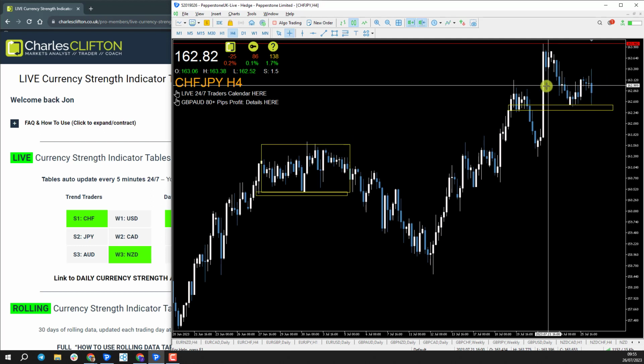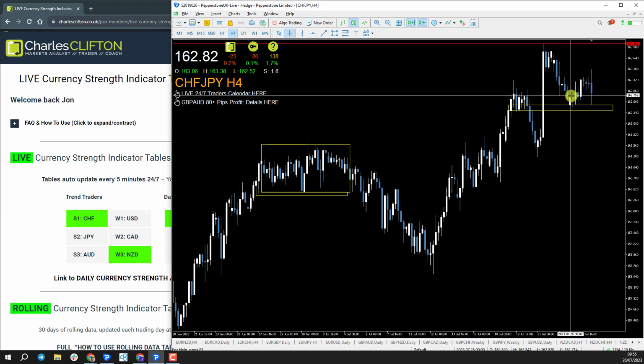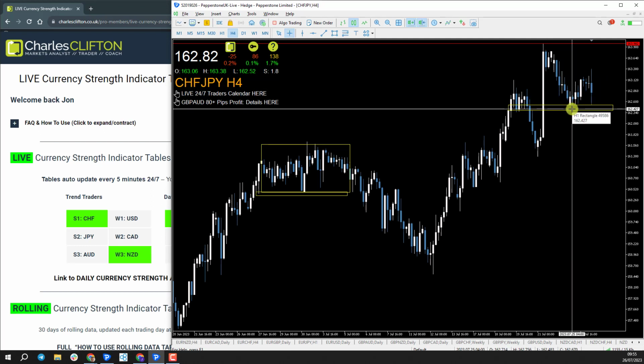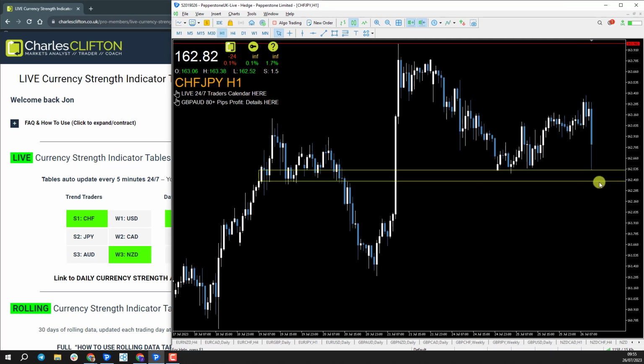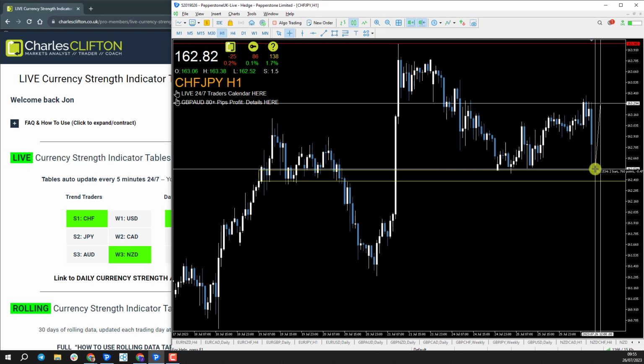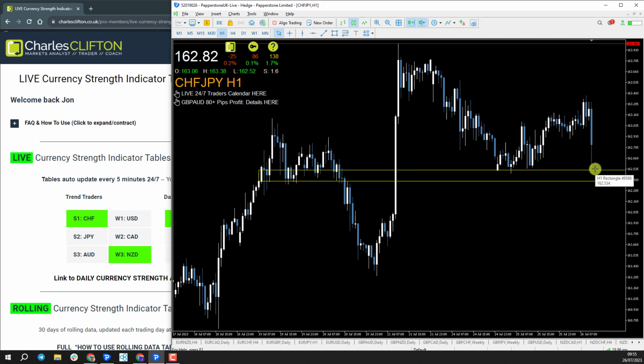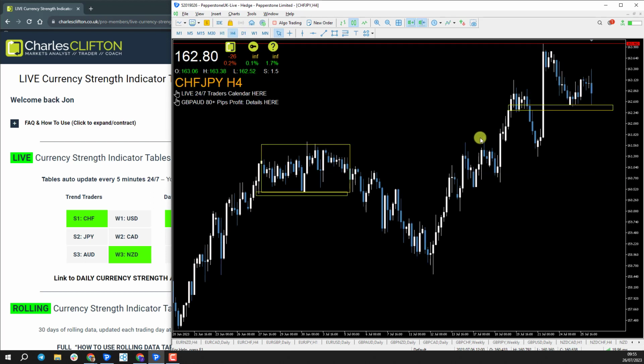We were looking for entries previously around about this 162.40 area. We haven't had that area met yet, but you can see, look, a bit of risk off coming into the market there. Price has dropped quite significantly, about 76 pips lower. So yeah, interesting little situation going on here with yen at the moment. If it can maybe pull back a little bit further, maybe Swiss yen still could offer us an opportunity.